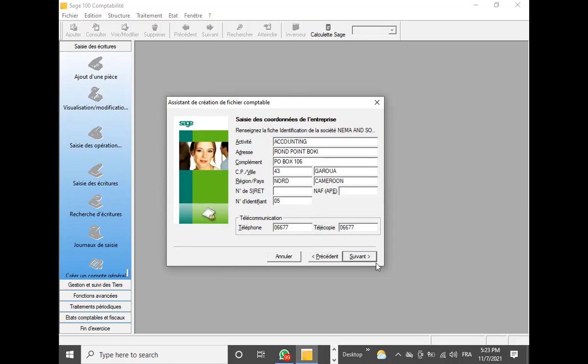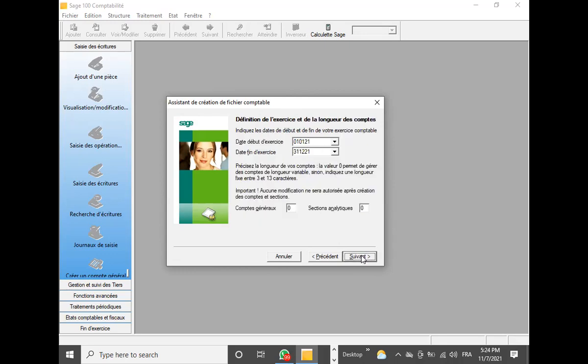When we have this information, we take suivant. You remember these were the information of the enterprise, the enterprise for whom we are creating this accounting software. Exactly, so we take suivant.